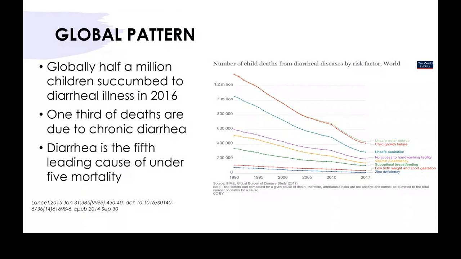Now, if you look at this graph, from 1990, the number of deaths due to diarrheal illness has come down significantly by 2016, but still it's reasonably high. 500,000 deaths all over the world, it's reasonably high. And you can see the possible associated factors which are contributing to these deaths. You can see in that graph. So it's mentioned in this graph somewhere here, right? So this is the global burden due to diarrheal illnesses or chronic diarrhea.